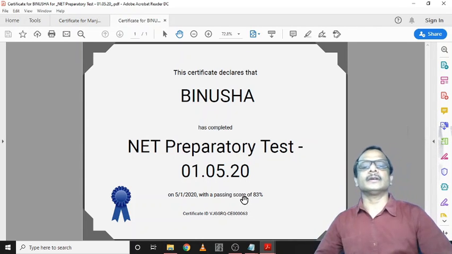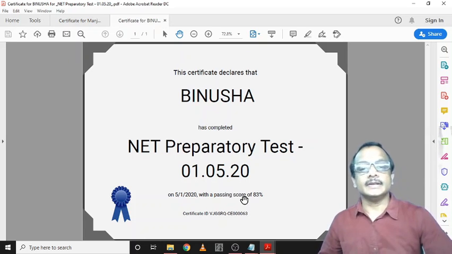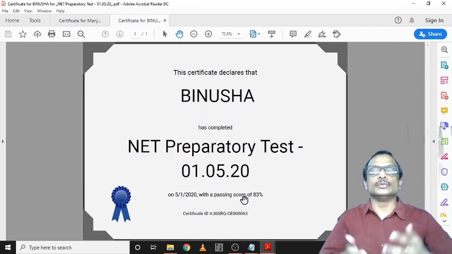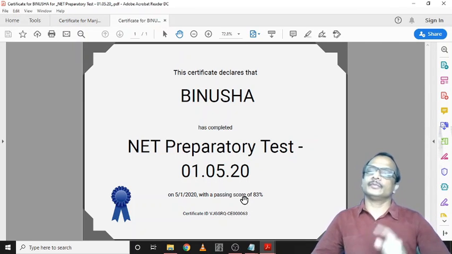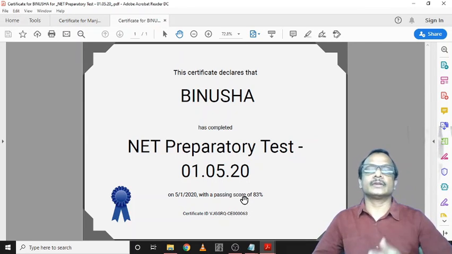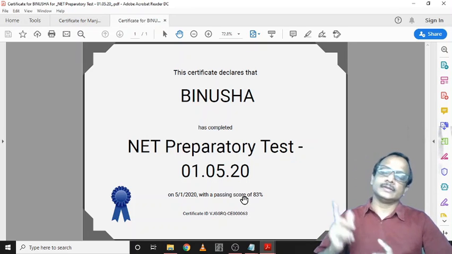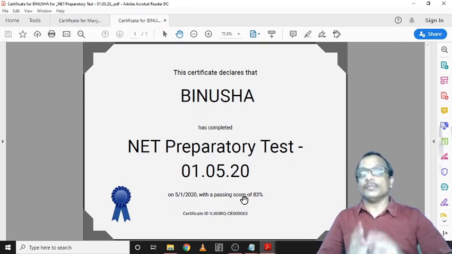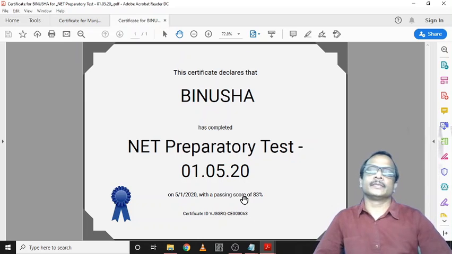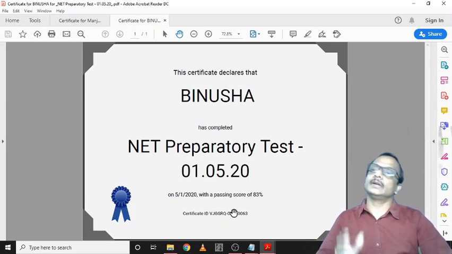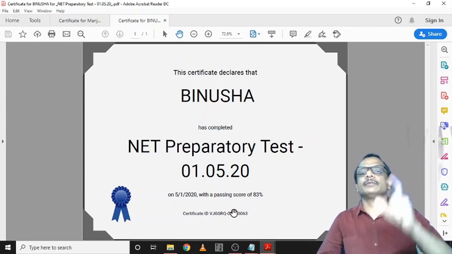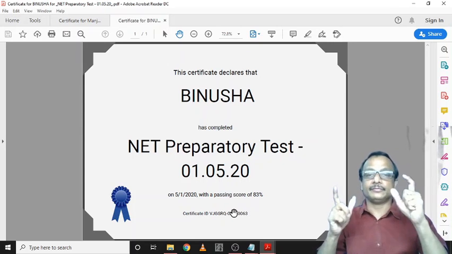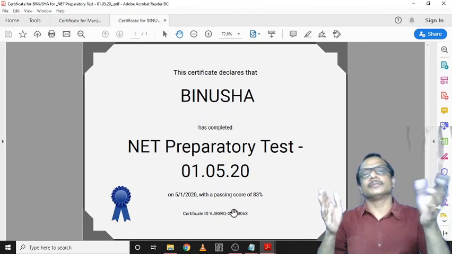Such certificates are created very easily using several Google tools, and in this video we can learn how to create such certificates. Then you may ask one question: what's the validity of this certificate? Yeah, there is a certificate ID. If you have a website or blog, you can keep this document of certificates there, and if any person wants to verify it, that's possible.